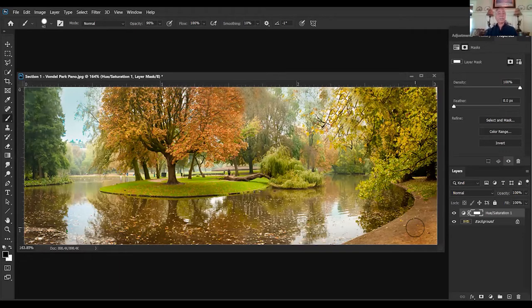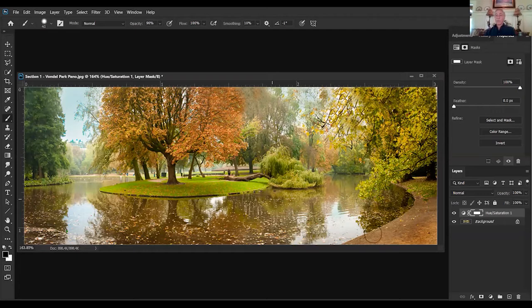The other thing is, I could go up there and make it softer or harder. Well, if you hold the shift key and press the right bracket key, it makes it harder. Watch this circle in the upper left. You see how sharp it is all the way around. The left bracket key, while I'm holding the shift key, makes it soft, and you can see what the softness looks like. Remember, the most intense is in the middle, and you see that it's brighter in the middle, and then it fades out to the edges. A softer brush is usually what I use most of the time, so I'll make it sort of medium.